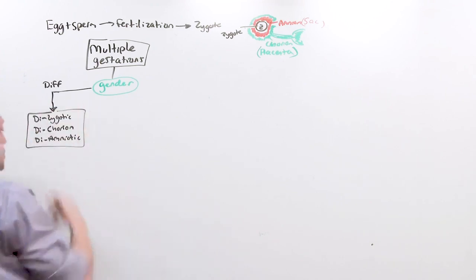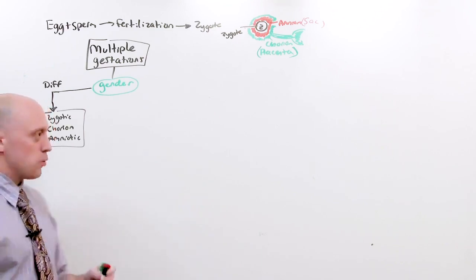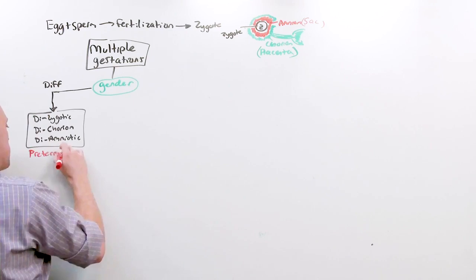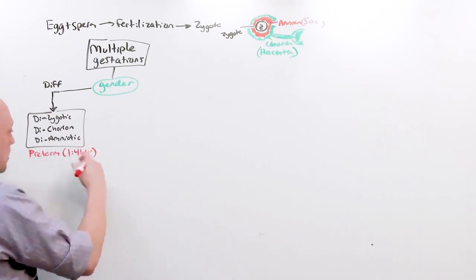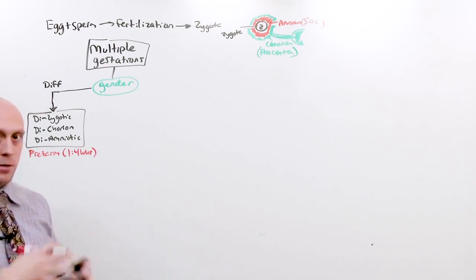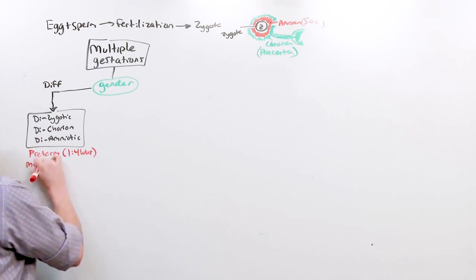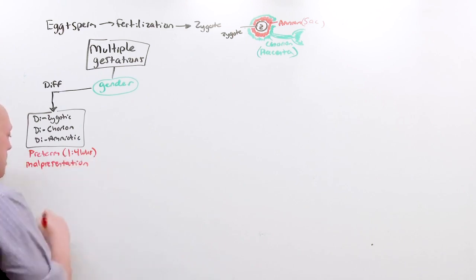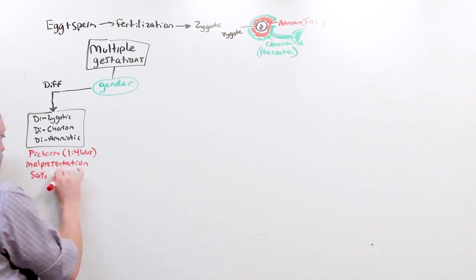This constitutes also the baseline risk of having multiple gestations. The risk is going to be preterm labor. And the general ballpark is going to be for every one gestation, you'll deliver 4 weeks early. And because there's 2 babies in there that are competing for space, you're likely to have malpresentation. Some sort of breech birth of at least one. And that breech birth then ends up having an increased risk of C-section.